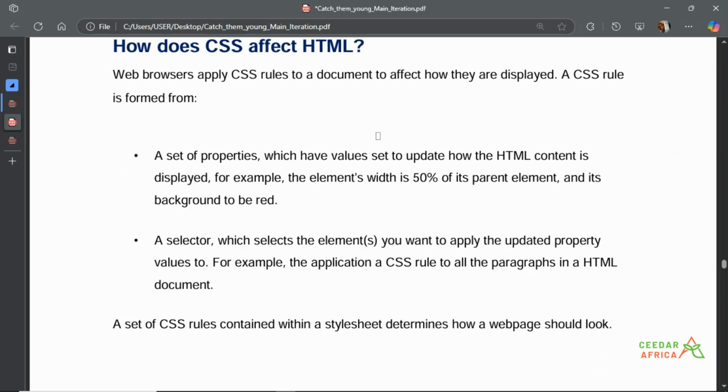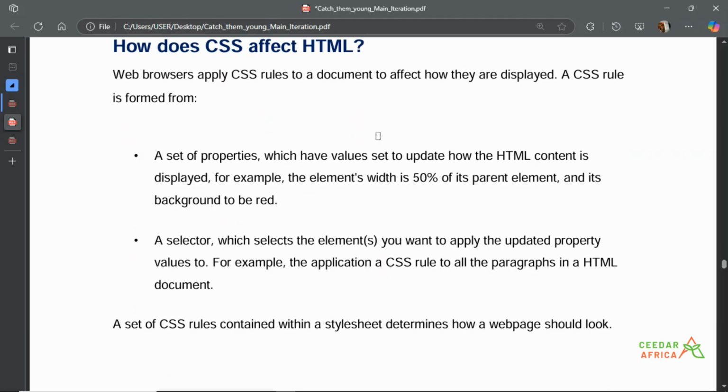That's the question. Web browsers apply CSS rules to a document to affect how they are displayed. A CSS rule is formed by a set of properties which have values set to update how the HTML content is displayed. For example, the element width is 50% of its parent element and its background to be red.